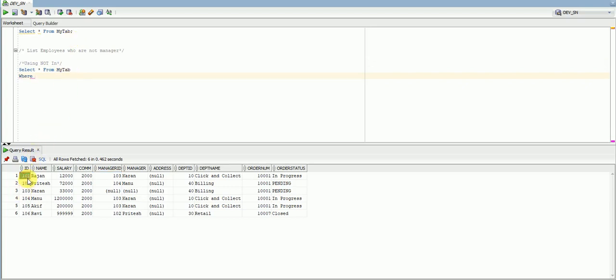Based on the ID and manager ID columns, I can identify which employees already have a manager ID. In that case, I will have the result set, and I can list the employees who are not managers. So where ID not in, select manager ID.